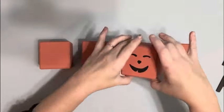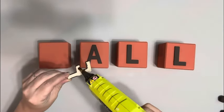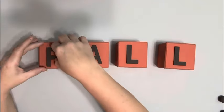Once those are done and dry, I flip them over and on the opposite side of the faces, I hot glue the letters that spell out fall.